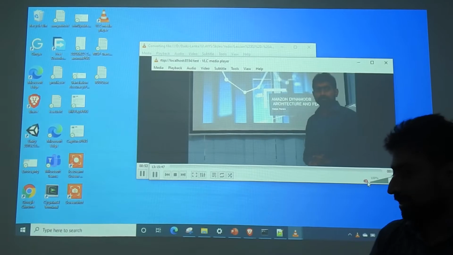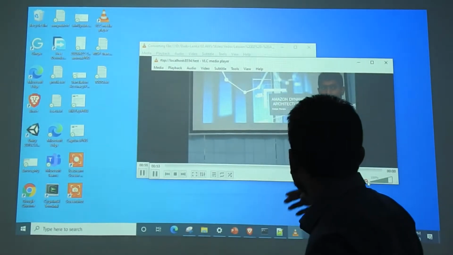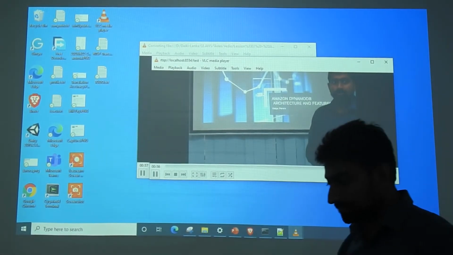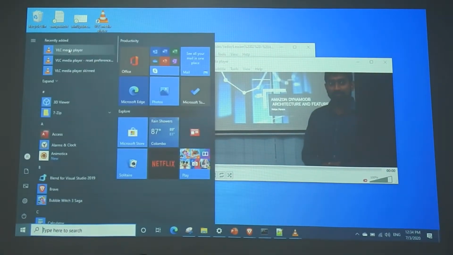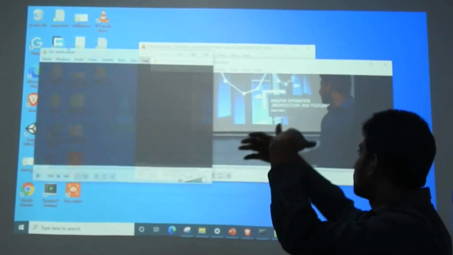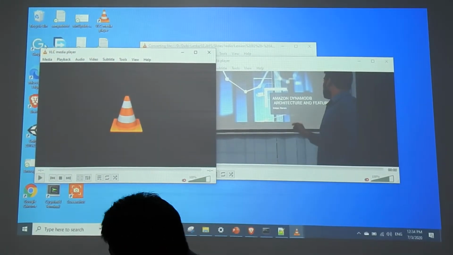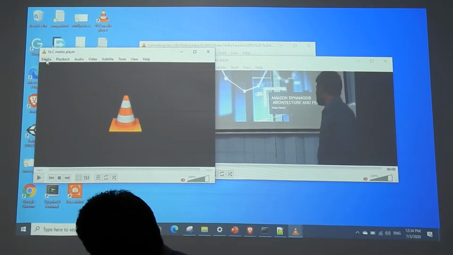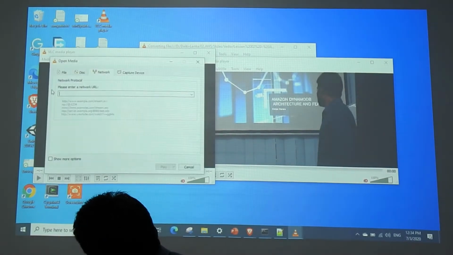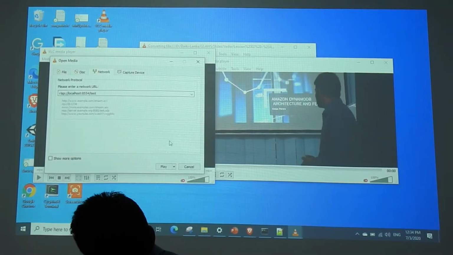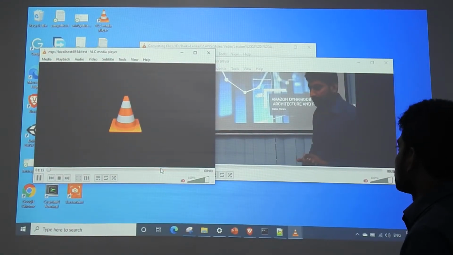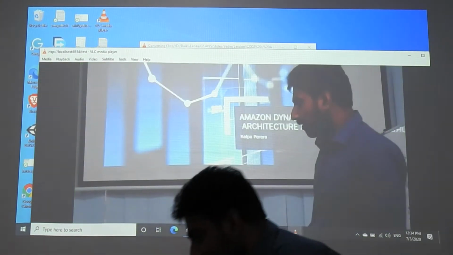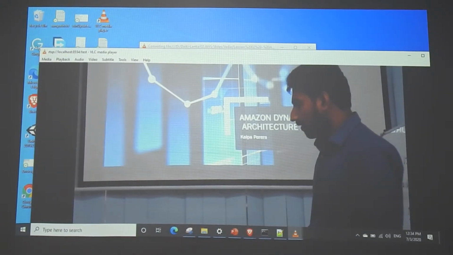I will reduce the sound, and you can see the video is playing. At the same time, simultaneously, on another PC, you can open it and play simultaneously.